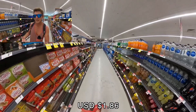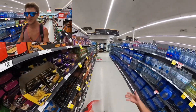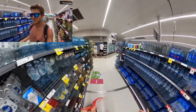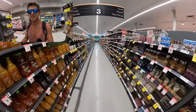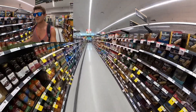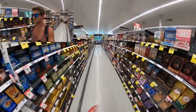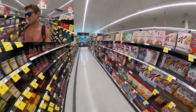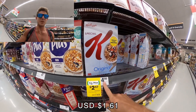It seems like unhealthy foods in Australia transfer over pretty closely in price to America. But I actually find the healthy food here is a bit cheaper — in America a salad or fruit salad costs a whole paycheck, while fast food is nearly free. A box of Special K cereal is on sale for $2.45, though it's normally about $5. That's it — I walked every aisle. Let me know if I missed something you're curious about and I'll post it in the comments.